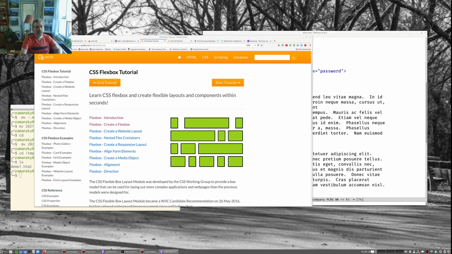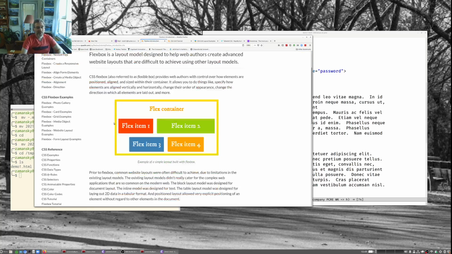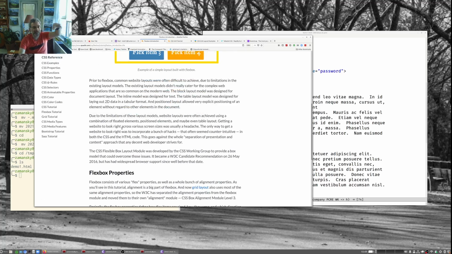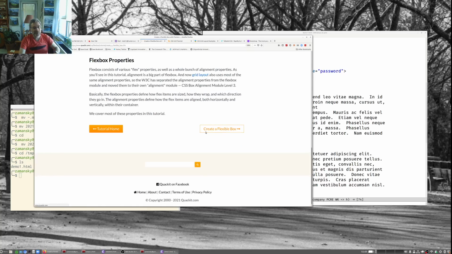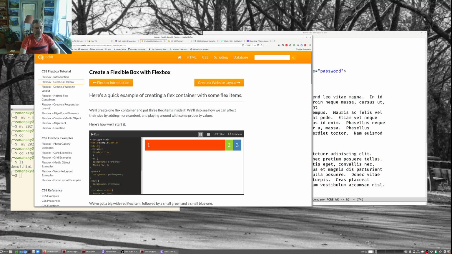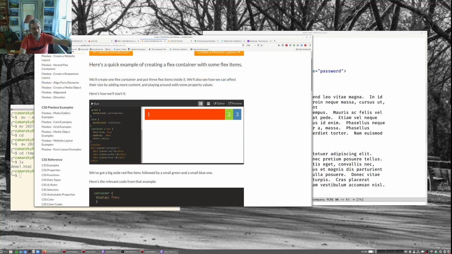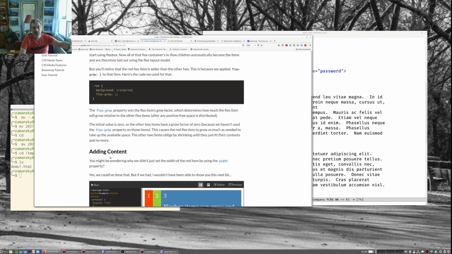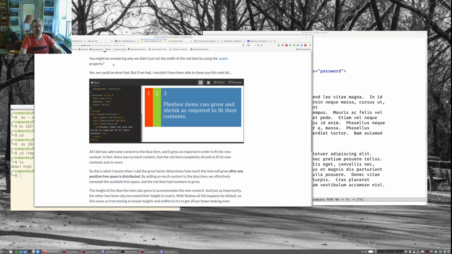So one is this thing called Flexbox. And I'm not going to show you anything with Flexbox, but I will give you links to this tutorial and to some references. Flexbox lets you put things in so that they appear nicely horizontally and wrap well. You can literally just go through this tutorial and you can see here that you put a style which says display flex, flex grow. You can follow through this, mess with this, test it, etc. It explains what each of the pieces are, and you can learn about Flexbox.